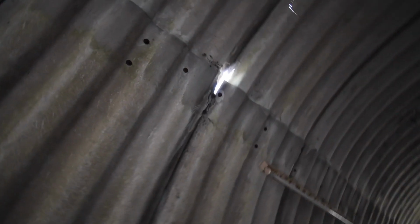I also want to do something about these big tears in the side and roof, but I have no idea what you can do about them. So maybe some form of tape or something, I don't really know. Maybe some sort of cement solution. I think that's what these are, cement. Or maybe they're asbestos or something, I don't really know. But they could do with something to get rid of all these holes, because it's not ideal.